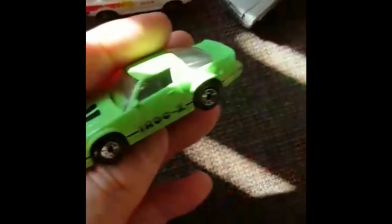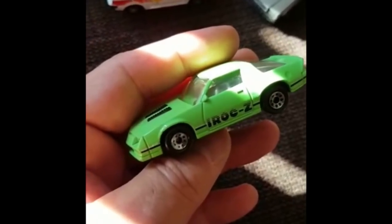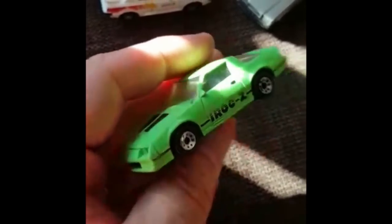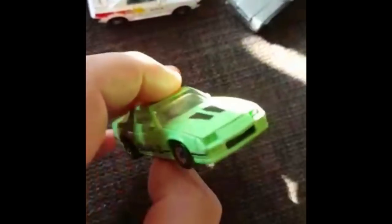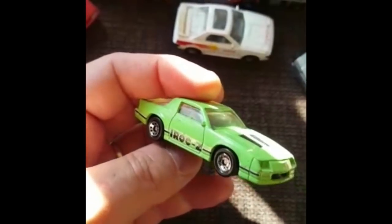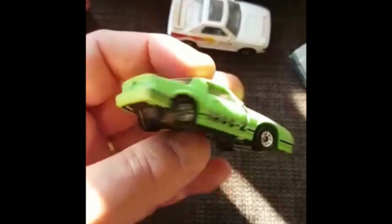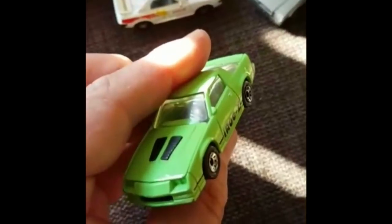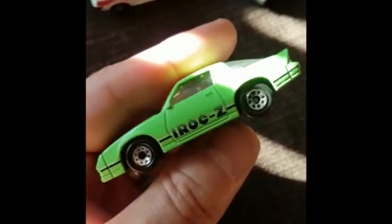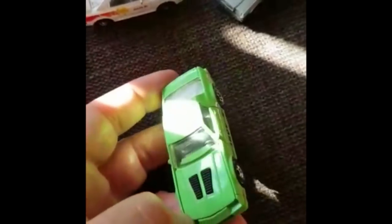I always forget what IROC stands for. It's something like International Racing Organization Cup or something. A sort of special racing sector. And Camaros obviously raced in them in the late 60s, early 70s, and then they named the cars in commemoration. An interesting colour shade, a sort of mushy pea green.